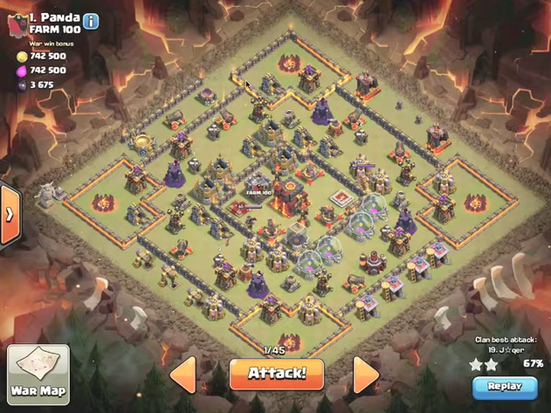I figure I might as well try it, even though it's the number 1. I'm going to see if I can pull this off. The basic strategy is Quattro LavaLoon with my kill squad coming in and taking out as many air defenses, the queen, and the clan castle as I can. Usually my kill squad is just my royals, but because there's a P.E.K.K.A. and Wizards in here, I'm going to bring 2 Wizards as backup.